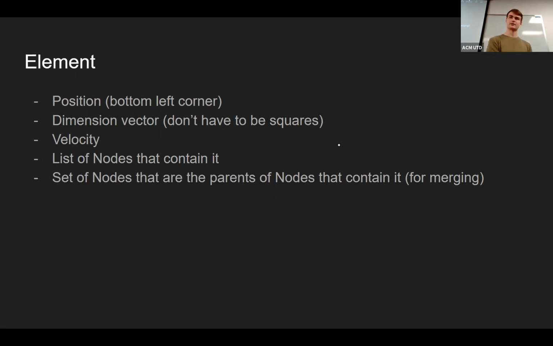Because when we know where parents are, that's good because we need to be able to go there and see all the elements that are also in that parent to check ourselves against them. But if we move out of a node and that node now needs to be re-merged, that merging operation has to happen on the grandparent. It can't happen on the parent. And so that's the main reason that each node actually stores a pointer to its parent, is so that we can populate this grandparents list for the element.